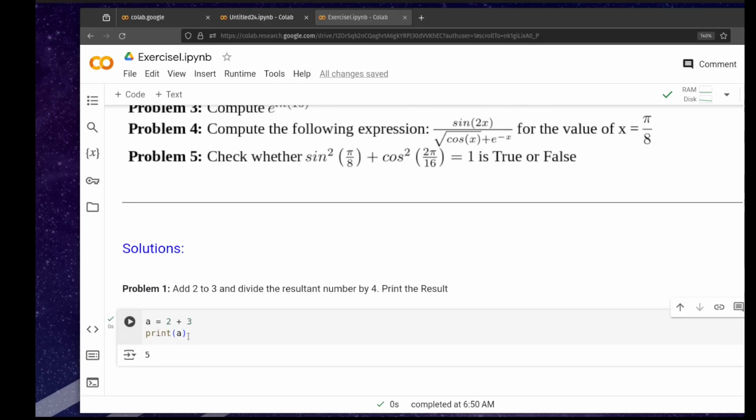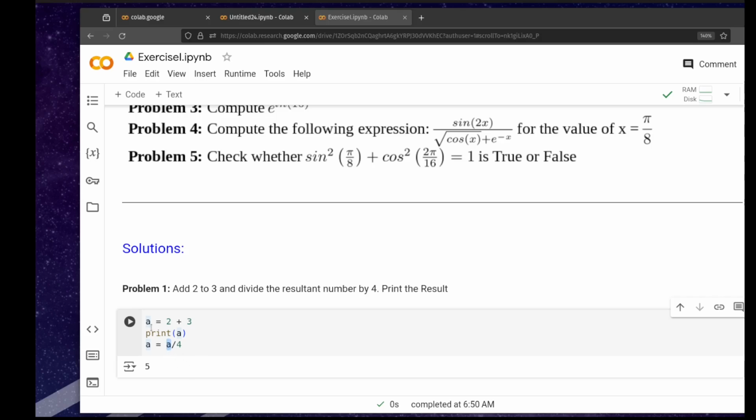But that's not what I want. I want the resultant number to be divided by 4. So again, what I'm going to do here, this is something you will see quite a bit in numerical analysis, is we reuse some of these variables. So I say A equals A divided by 4. This sometimes is a source of confusion for students, but the thing to keep in mind is that the A that you're seeing on this right-hand side, the one that I just highlighted here, is the value of A before this calculation is being made, okay?